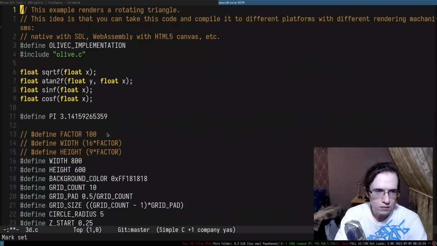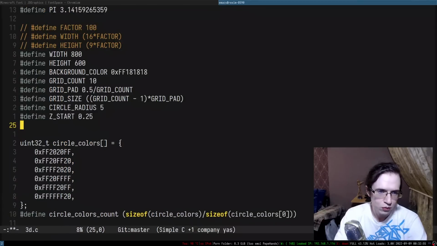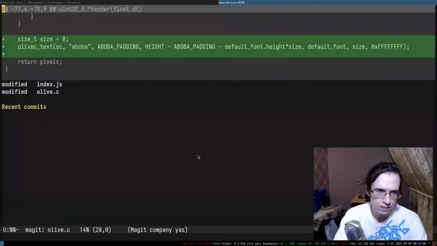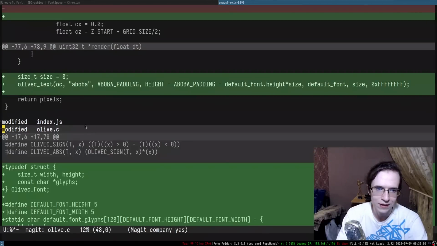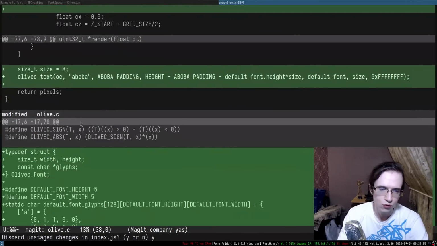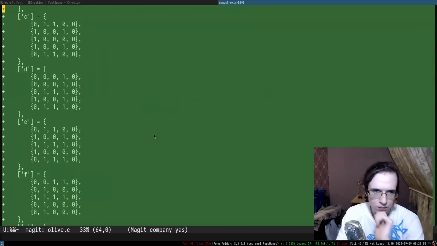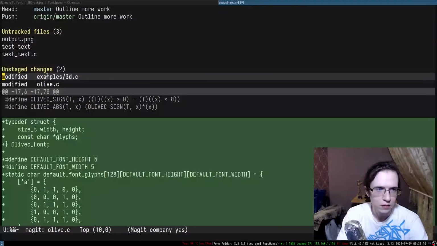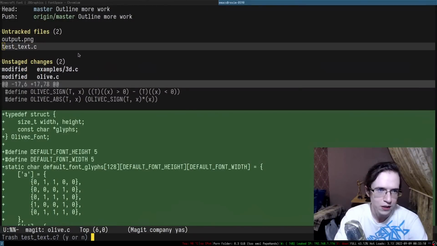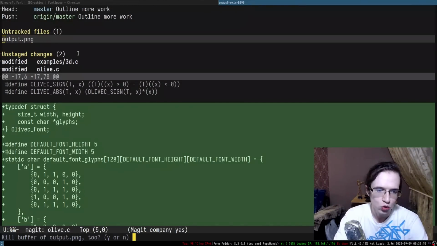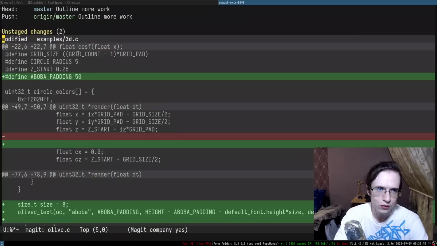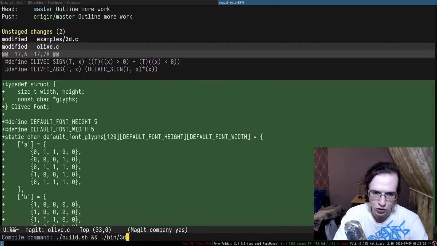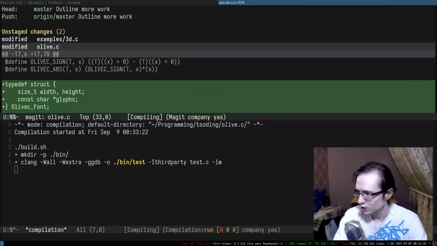So maybe I'm going to actually put this thing in here. The time has come, chat, for an epic commit. Are you ready for an epic commit? I'm actually not sure if you are ready, my friends. I'm not sure if you're ready. Nobody's ready for this shit. Let me recompile everything one more time.